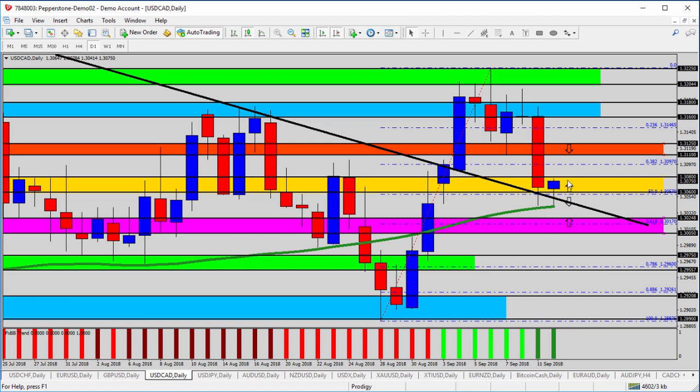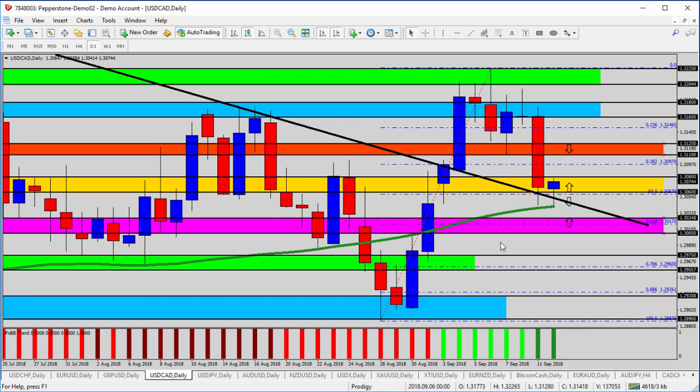What's it going to take for it to go back up? Well, we're going to need to see a boost for the US dollar. The US dollar needs to appreciate or rally for this to go higher. The Canadian dollar needs to weaken against the US dollar for this to go back higher. Of course, the opposite is true. If the US dollar falls or sags, we'll look for that push lower. If the Canadian dollar strengthens, we'll look for this to push lower.